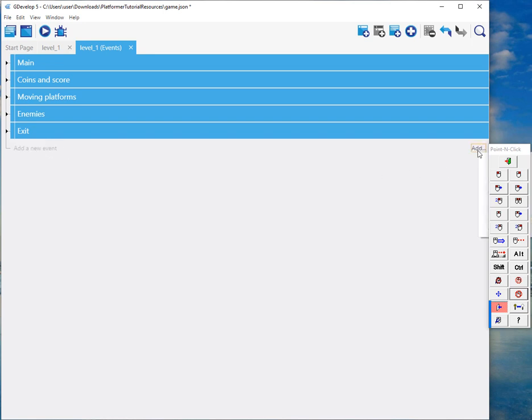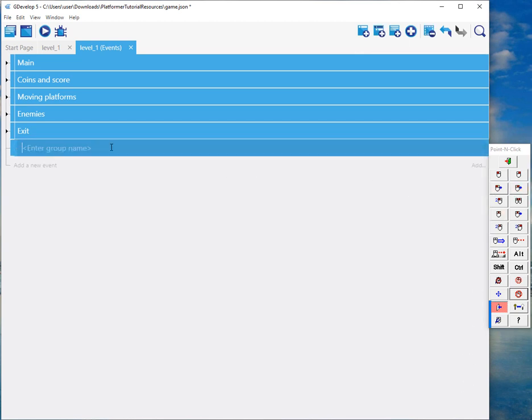So we're going to add a group here. And that group is alien animation. Okay, so let's do a partial implementation here and then test it.